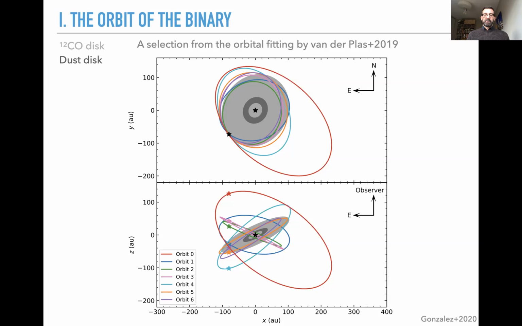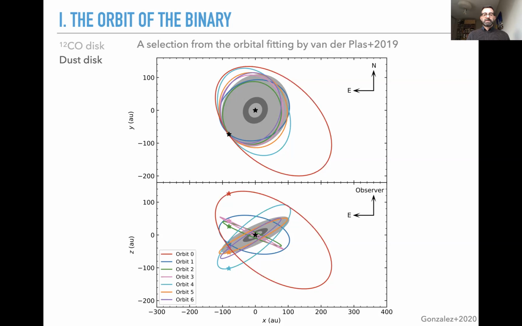As you can see on the images of the plane of the sky on top and the perpendicular plane at the bottom, many different orbits can be very good fit to the data. And in our selection of 7 orbits, we start from orbit 0, which has a very high relative inclination of 61 degrees, to the purple orbit 6, which is almost coplanar and circular.